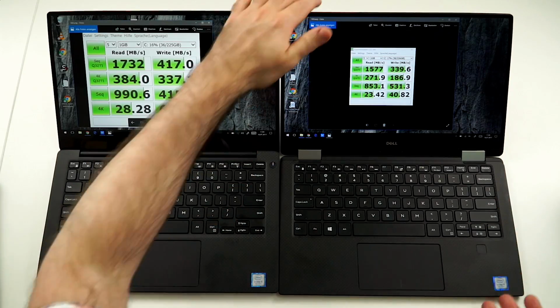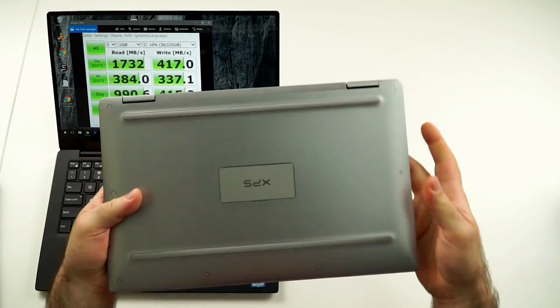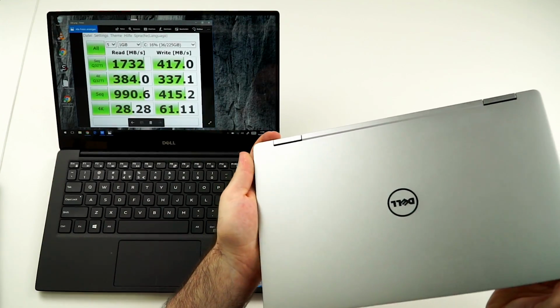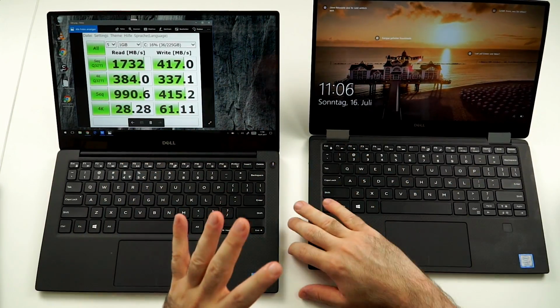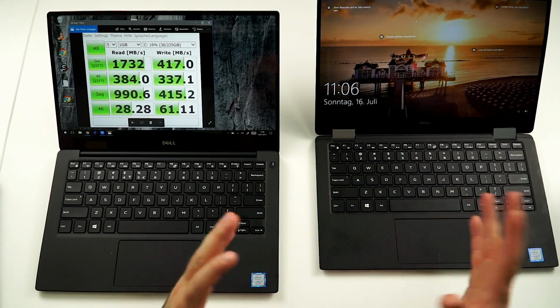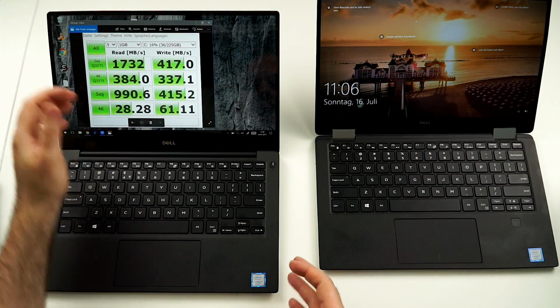But the next things, the emissions, when we talk about noise and heat, in terms of noise, the upper hand definitely goes to the 13 2-in-1, because as you can see here, it just doesn't have a fan. There is nothing, and it just doesn't need it. Yes, it gets a little bit warmer on the bottom if you maybe use it on your lap, but it doesn't really get uncomfortably warm, especially not in normal use, because it just doesn't heat up, and it's just pretty much completely quiet besides, like I said, the minimal coil whine.